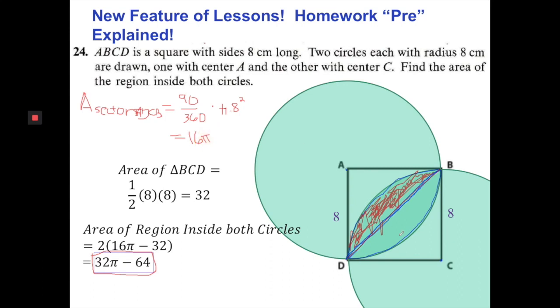So this is the area of the whole sector, right? Which would include everything else down here. This is the whole sector from here to here. To get the region that's bounded above chord DB, you would just have to subtract the area of this triangle, which I've already shown here. So this triangle here, remember this is 8 down here too. 8, and it was a 90 degree angle because it's a square. 8 times 8 is 64, divided by 2 is 32. So minus 32 would give you the area of one of the shaded regions. And there are going to be two.